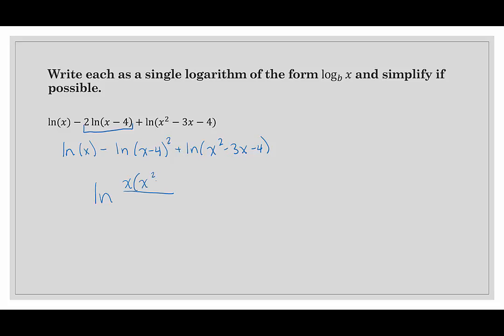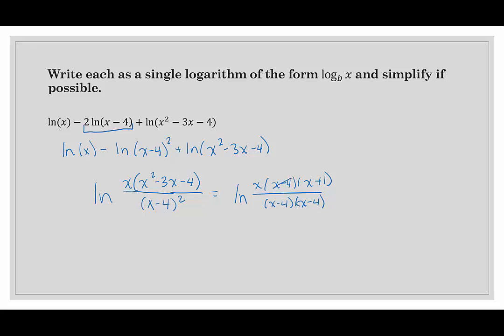I'm going to leave these factored. I'm not going to distribute the x just yet because we're going to see if we can simplify, so we want things to be factored. This minus corresponds to the argument of x minus 4 quantity squared, so x minus 4 quantity squared will become our denominator. So now we have it as a single logarithm, but we want to see if we can simplify. x squared minus 3x minus 4 is a factor that can actually be further factored, right? The target product is -4, the target sum is -3. So we can rewrite this as ln of x times, let's see, that would be x minus 4 and x plus 1 will get us that target product and target sum, all divided by, and I'm going to just expand this just so we can see both factors, right? We're squaring the argument, so there's two of those.